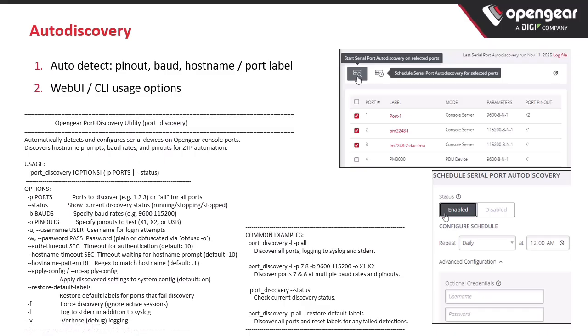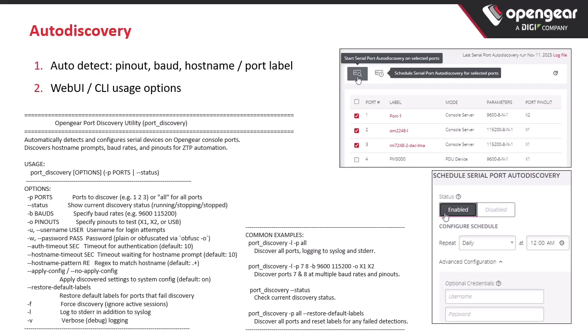Autodiscovery is a feature that really makes operationalization of managing serial consoles easier in a dynamic environment. So let's say you're administering a lab, or you're in a ramp-up period for a data center or a remote site where there's a lot of change, aka a very dynamic environment. You can enable auto-discovery. You can do it manually via the WebUI with this button here. You can schedule it, which then produces this UI dialog down here in the lower right. And this would let you basically just schedule the running of the auto-discovery feature at a given day and time.